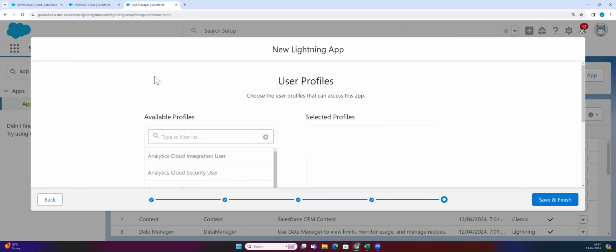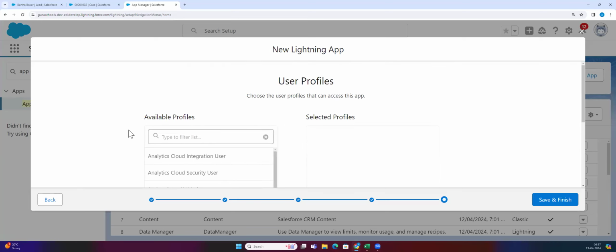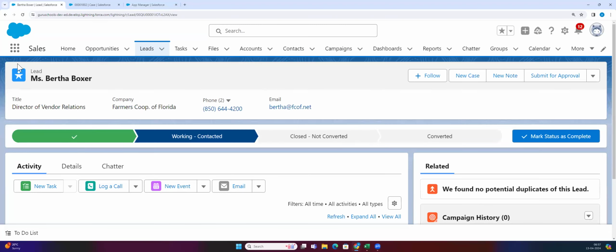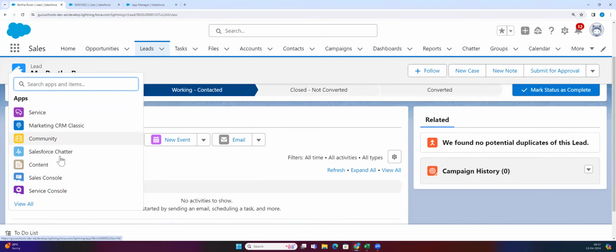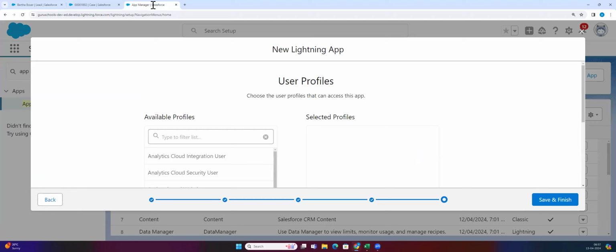Sometimes you forget to give access to yourself as well. It might happen when you are new to Salesforce. Then when you go to the app launcher and search for that application, you see there is no application, but in the back end you can see that the application is present. So how are you going to fix that?